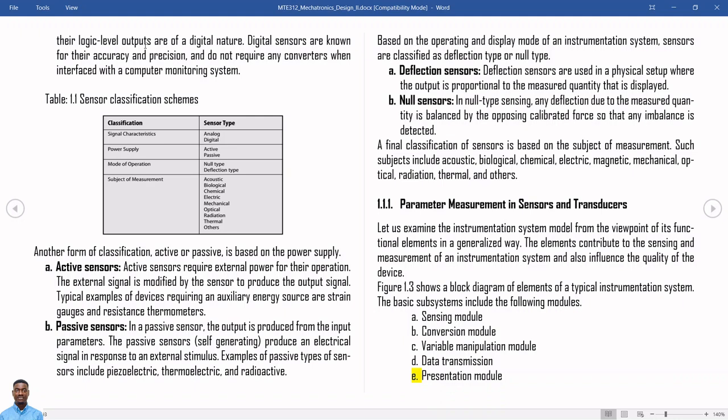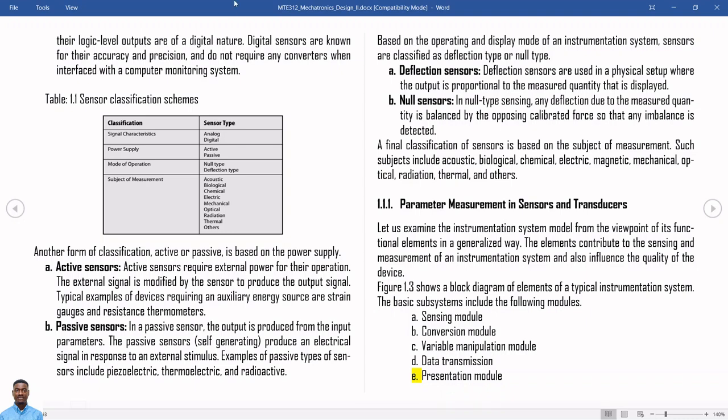So when it's 1 bar, it means probably the battery level is maybe 20%. When it's 2 bars, maybe 40 or 50%. 3 bars, maybe 60 or 70%. And 4 bars, maybe 100%. So those bars are different logic level outputs that the digital sensor used in your phone has been able to categorize your battery levels into. So that is just a simple example of a digital output sensor type.